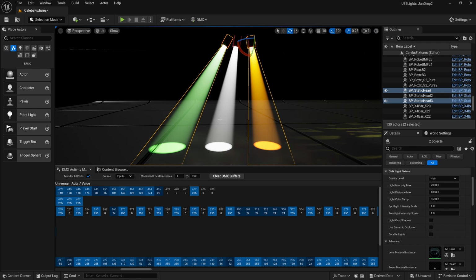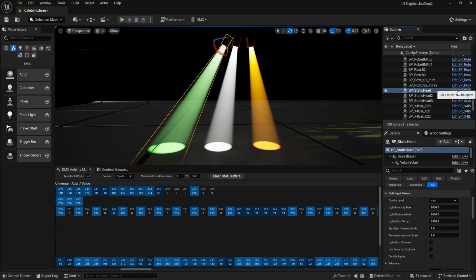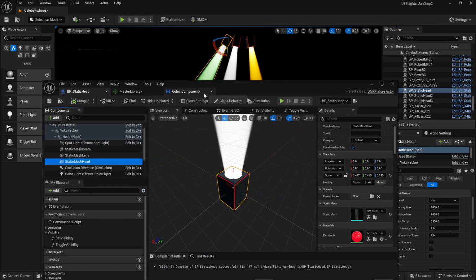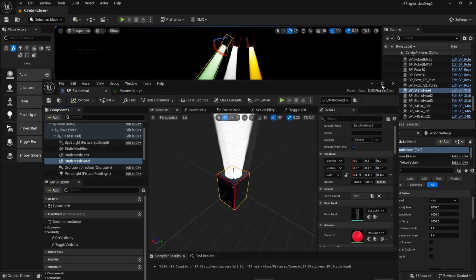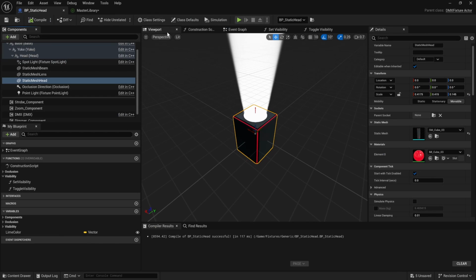Now, if you wanted to lower the amount of the beam that you see or lower the haze amount, because maybe that's a bit heavy, that's a little bit trickier, but very possible. Now, just a warning, you are modifying engine content if you follow this next step. But if you do it right, it's not going to be an issue. It might add a little bit more computing time.